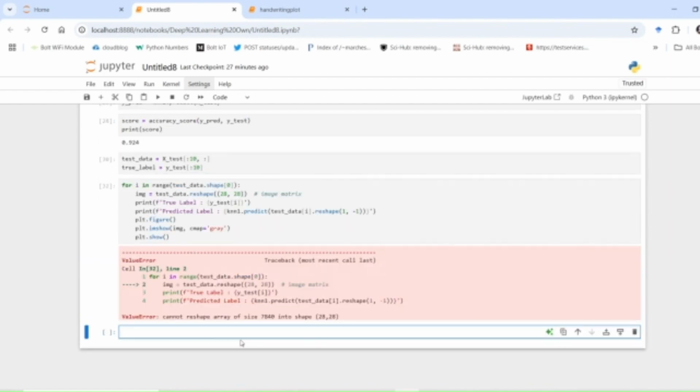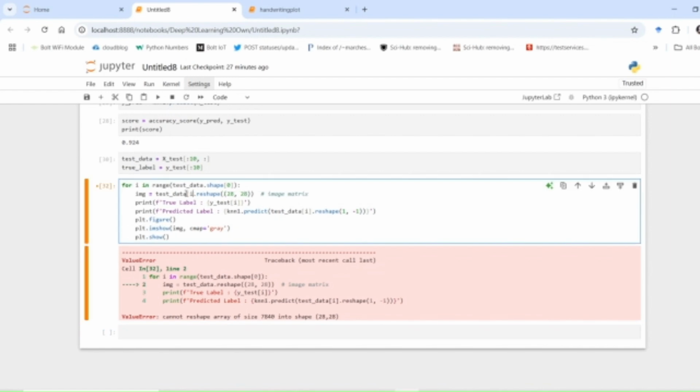Cannot reshape, 7840. Just a moment. What's happening here? Let me give some time. Oh, sorry. Test data, I missed that out.